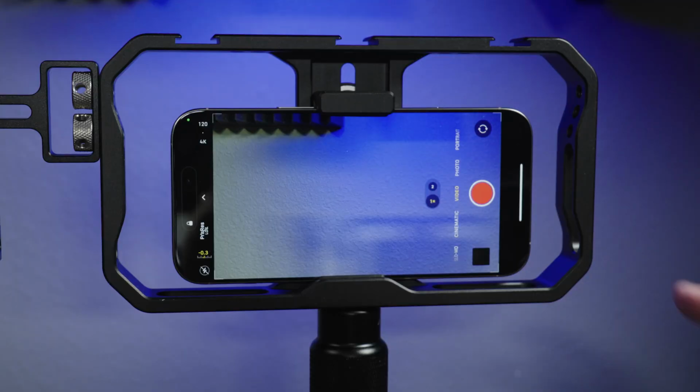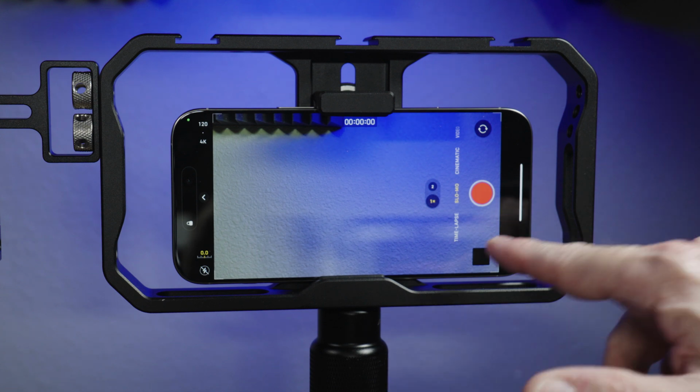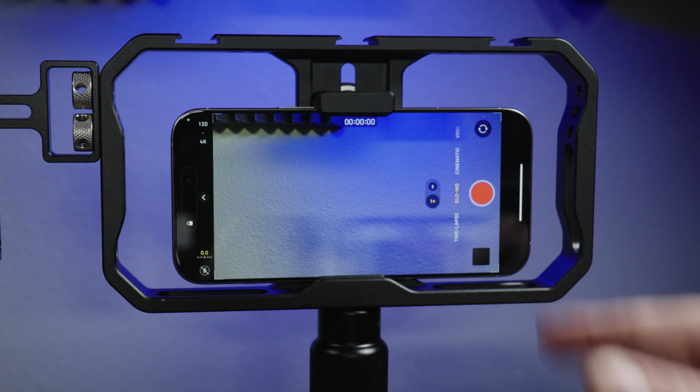Additionally, there's another way to shoot slow-mo. Of course, you could actually go to the slow motion setting. And when you shoot slow motion in that setting, it automatically goes to 4K 120. Now you set that up in the actual iPhone menu. I'm not going to go over that right now, but you can choose what you want the default slow motion to be.